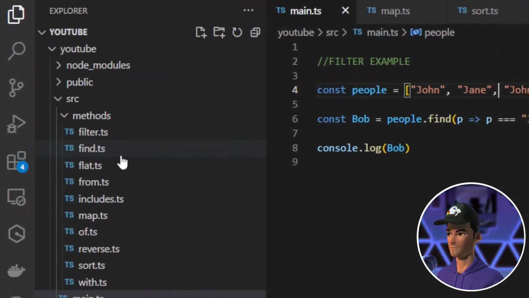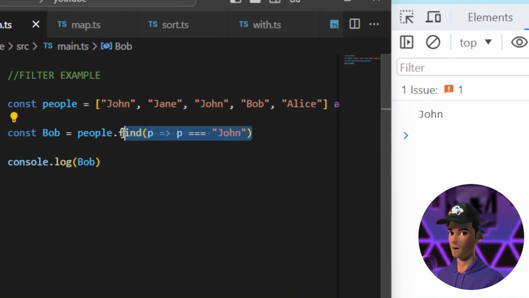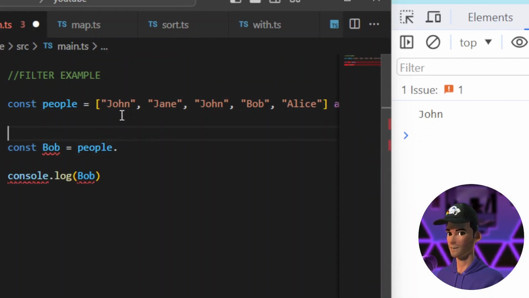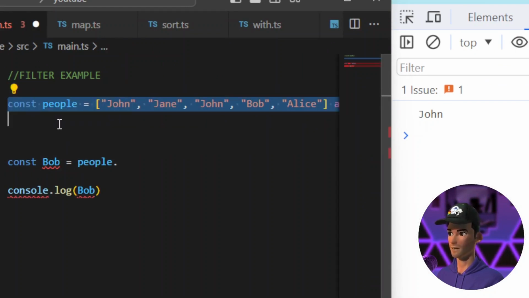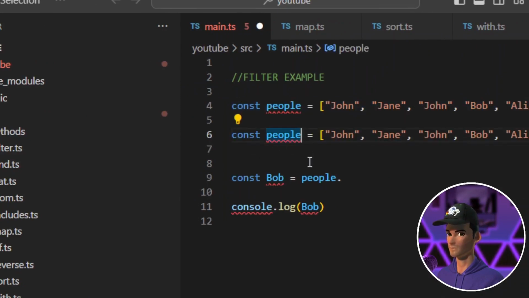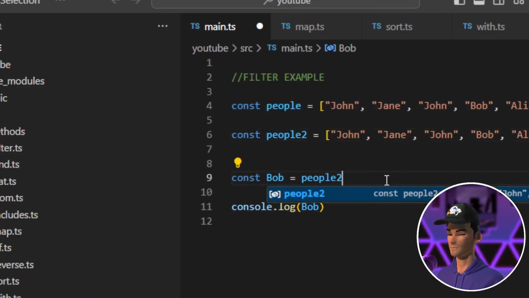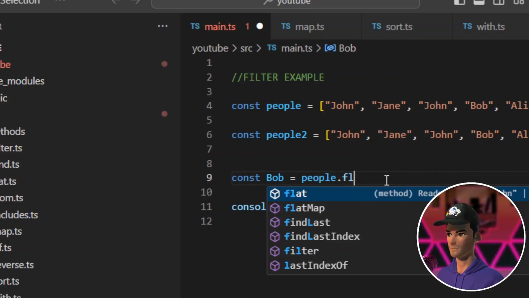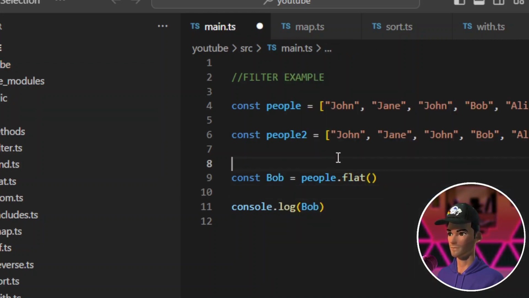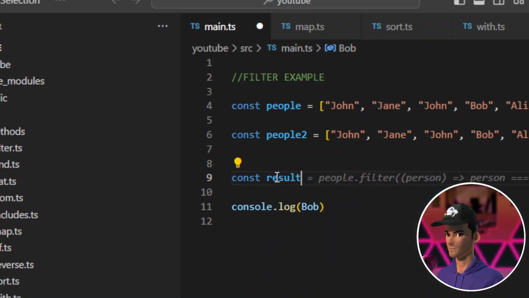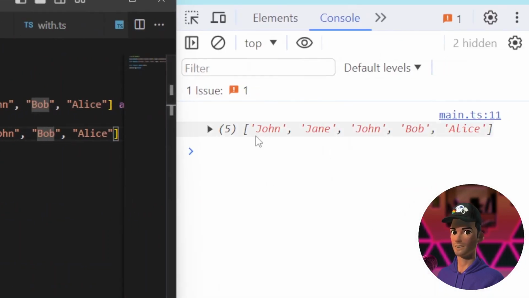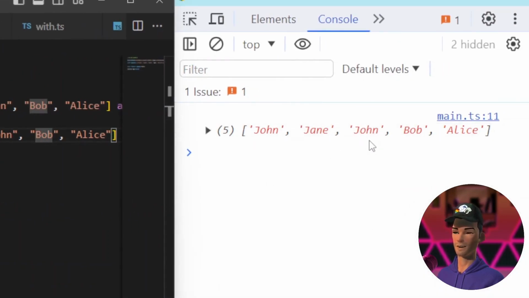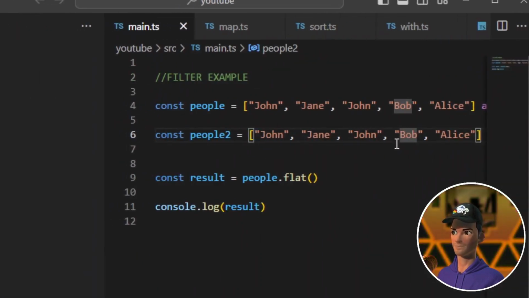And the third method we have is the flat method. This is lesser known to people, but it is very helpful in case you have a dynamic array. I would just copy this first. Let's see what the result is. You would see the result is exactly the same. There is nothing different here, right? There is nothing different here because this is a single-dimensional array.